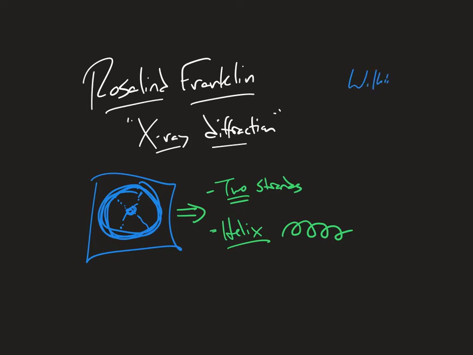Right, now Franklin figured this out, and Franklin worked with a scientist named Maurice Wilkins. Now his name doesn't really matter moving forward, but she worked with a guy named Maurice Wilkins. And Maurice Wilkins had a couple of other friends in the scientific world, and this is where the story gets a little more interesting. Now, Wilkins was a guy who worked in some ways with two other scientists, a man named James Watson and a man named Francis Crick. Now, I'm going to guess that you guys maybe have heard of Watson and Crick before. In fact, if you've heard of anybody that I've talked about in this video, you maybe have heard of Watson and Crick.